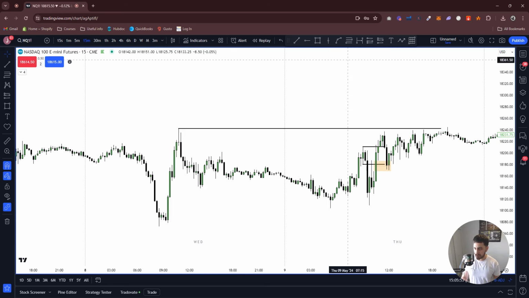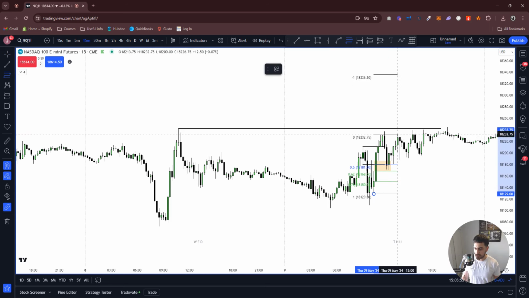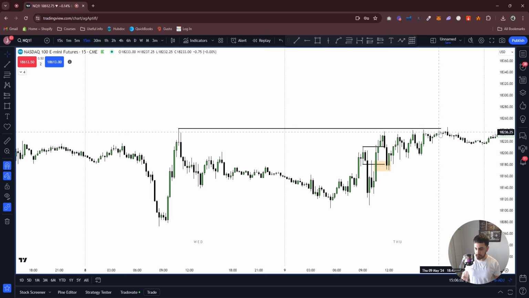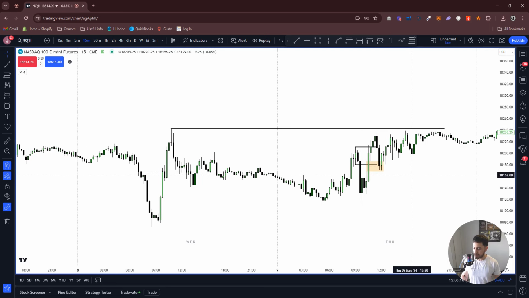Now we come back down, right? And then even like discount, if you mark this out, came into discount, tapped OTE. And then we started pushing up. And towards the end of the day, this took a very long time to play out. But as you guys could see, it ended up sweeping the high right there. But this was a valid bullish unicorn, okay? It's basically just a breaker block and fair value gap combo, right? That's all a unicorn is.